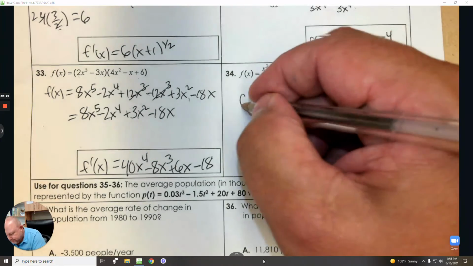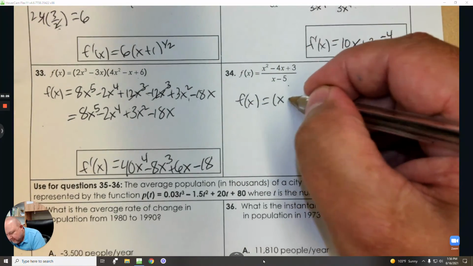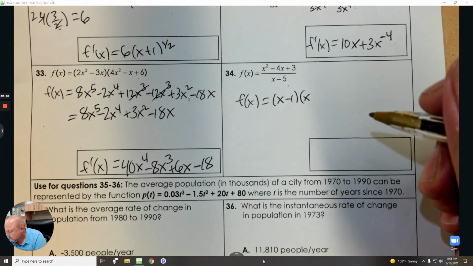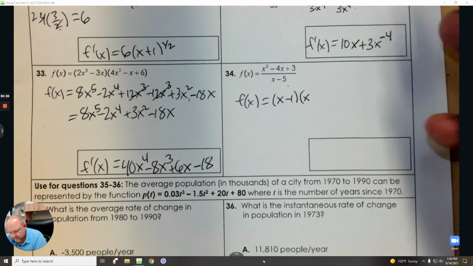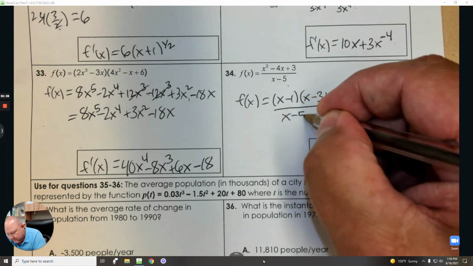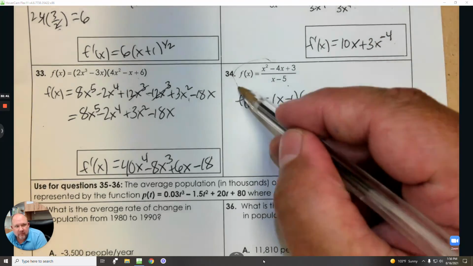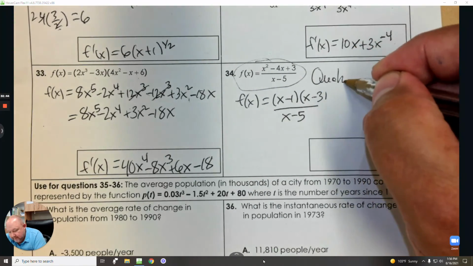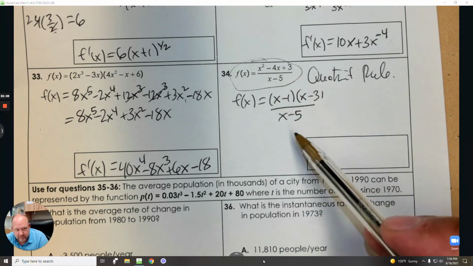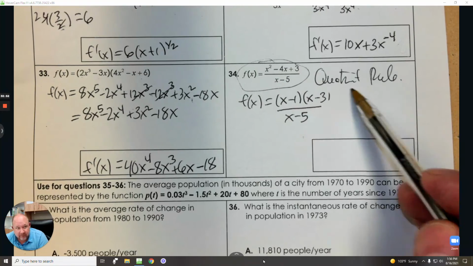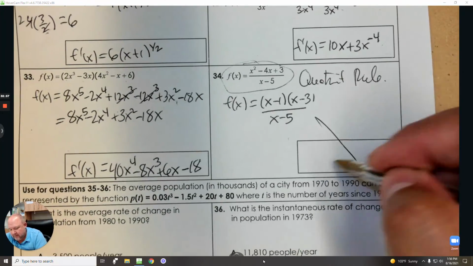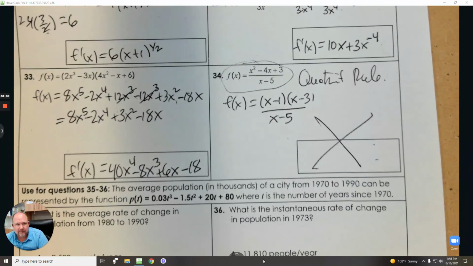Number 34, I'm going to factor this. You know what I'm going to do? So this one requires a rule called the quotient rule that I haven't taught you. It's another shortcut that you're going to learn soon. And so I'm not going to go through a painful process of how to take the derivative when we have a rule to use when we're dividing. And I just haven't taught you the shortcut yet. So we're going to not do that, but that's a lesson coming up.